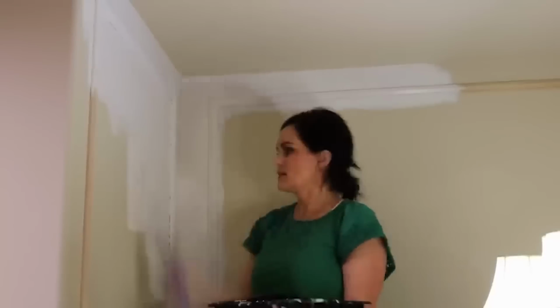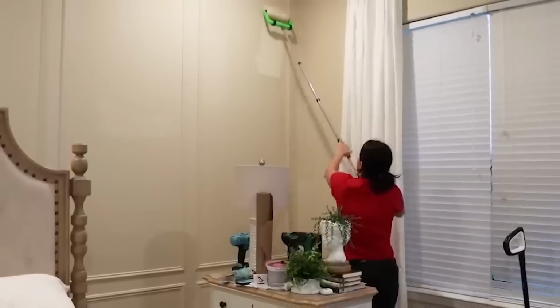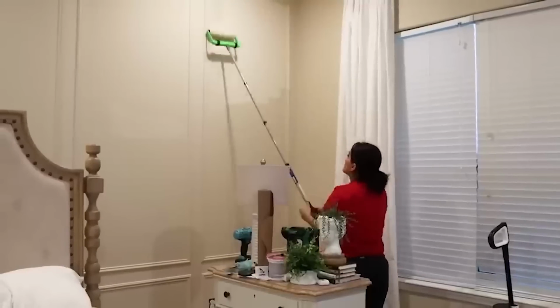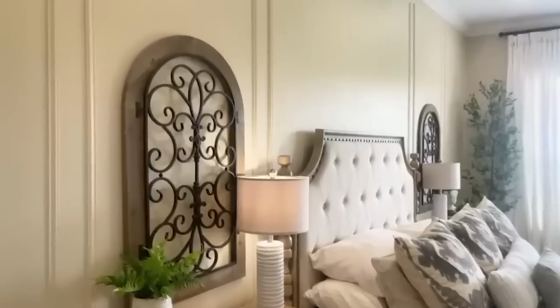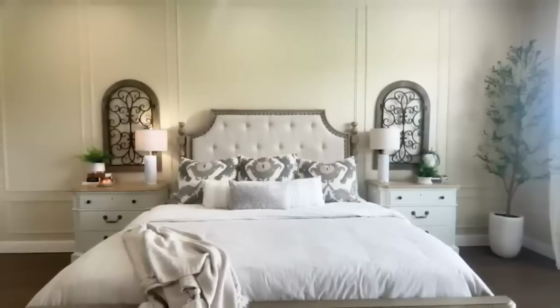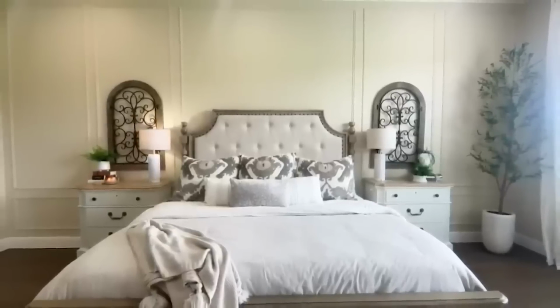You can paint it out in your original wall color and have it be tone on tone. There's areas where I've painted it out all white, and that is beautiful. But it is as simple as doing 45-degree cuts. But again, it's caulking and puttying and sanding and taking the time to do all of those fine details that really make it look like a professional job, even though you DIY'd it.